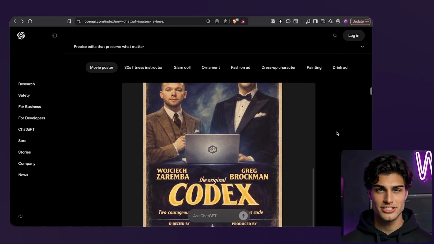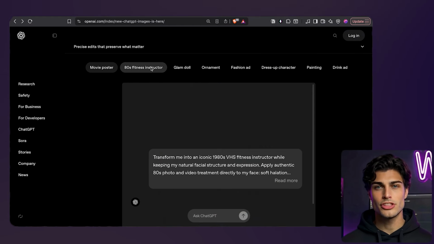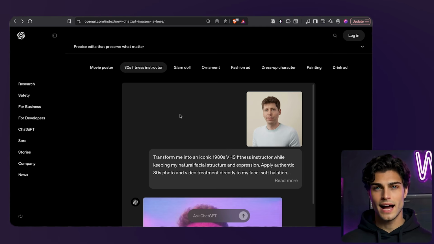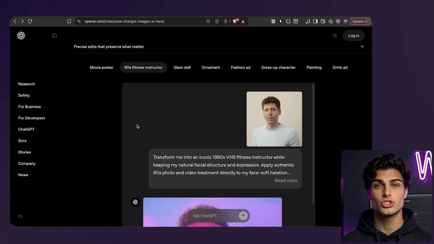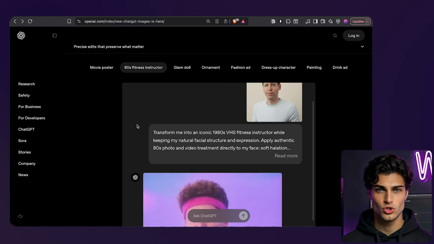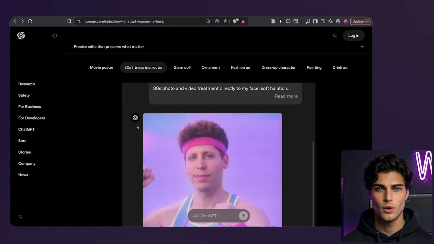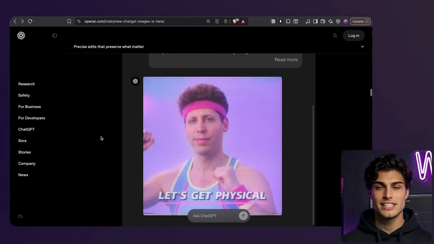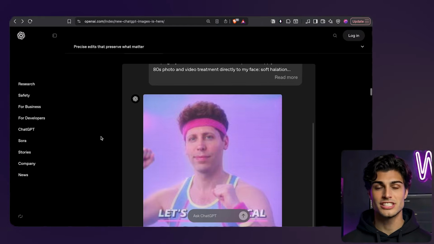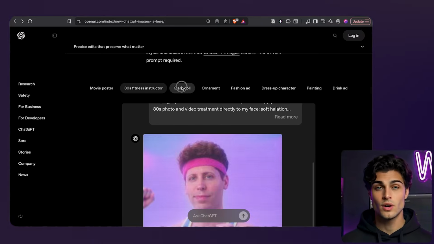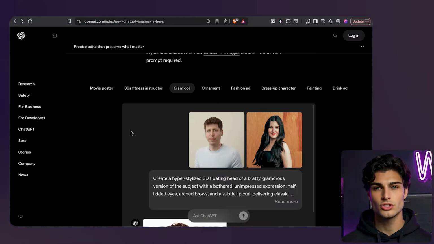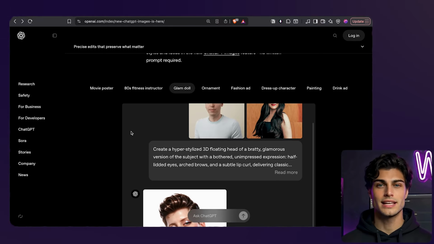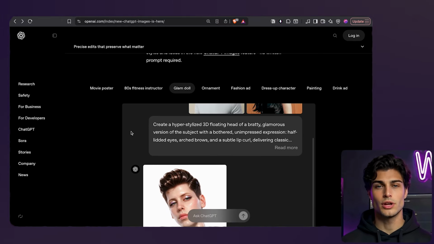The model doesn't just slap a filter on, it changes their costumes to fit the era, adds stylized lighting, and, this is the friction killer, it renders the names Wojciech Zaremba and Greg Brockman perfectly in a classic serif font. It even adds the directed by Sam Altman and produced by Fijisimo credits at the bottom with 0 hallucinations. For anyone doing brand mock-ups or social campaigns, this removes hours of manual retouching.